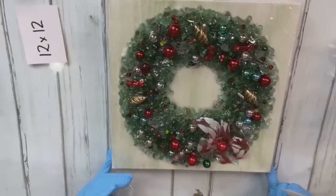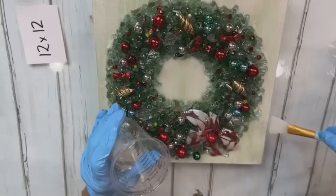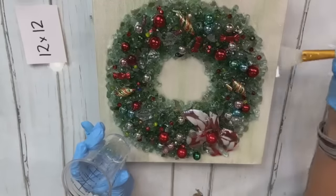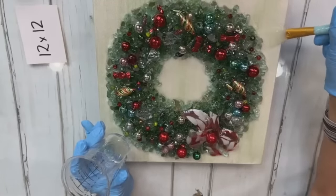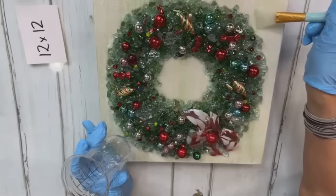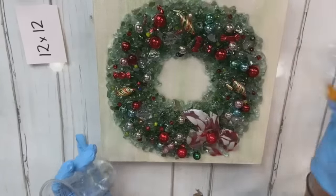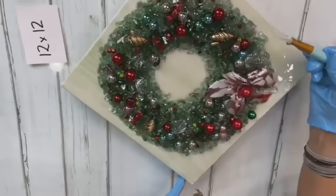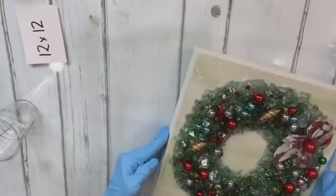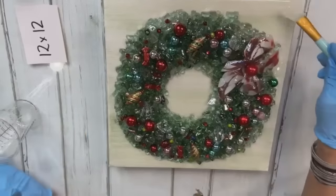That is not a level canvas. I'll definitely have to prop that up. So I'm gonna use my tool to pull the resin out where it's coming out the sides of my wreath. So we got about half that done. Let me turn it. Oh gosh, can you hear that? I think it's a piece of glass. There's gotta be a piece of glass. Oh look, there's a piece of glass under there. That's what was causing the chaos.